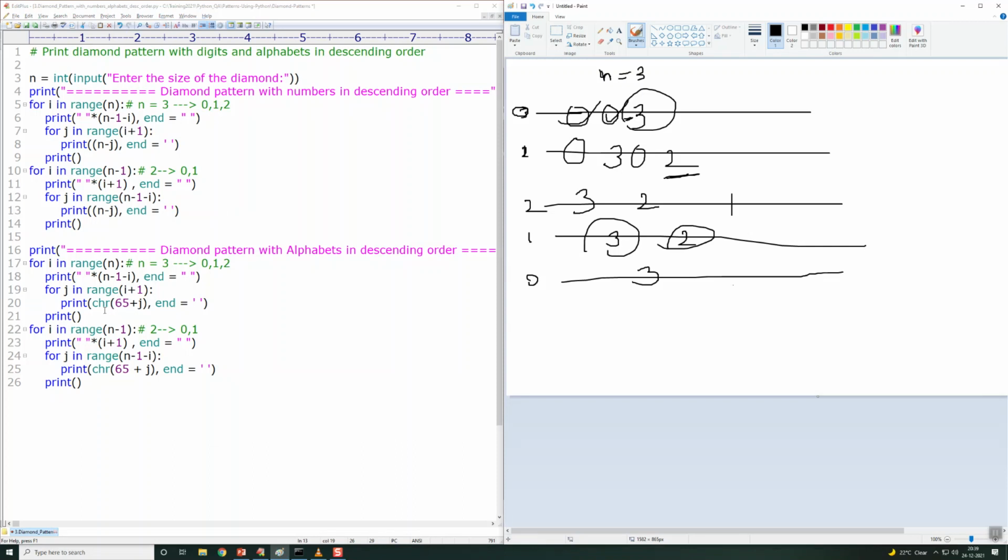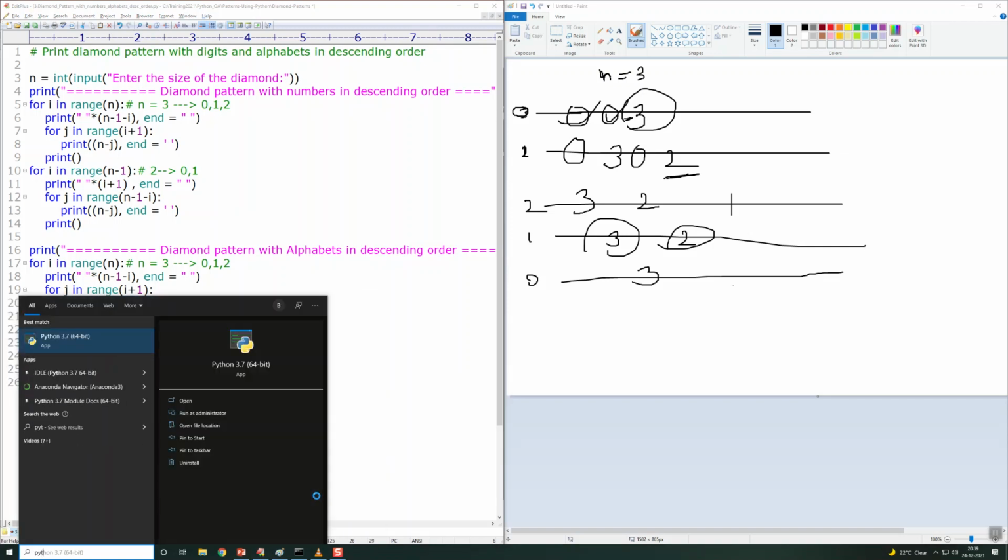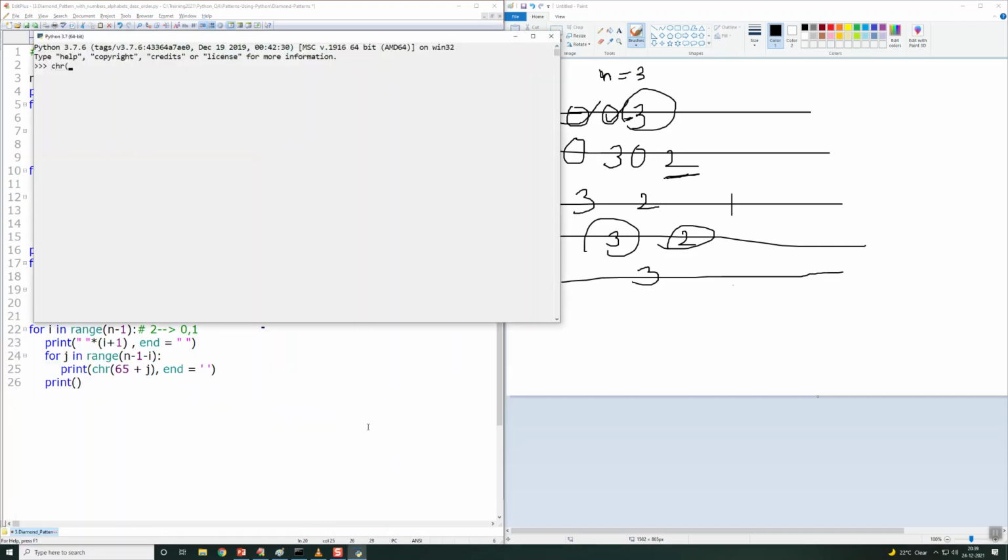Similarly, we can make the changes for the alphabets as well. The space logic and everything works exactly the same, just in the display function, in this print function, I'm going to modify this. So I'm going to give max like 64 plus n minus j. Here, if n is equal to 3, I'll get 64 plus 3, 67. 67 minus 0, that would be the C for me. Char of 67 would be C, so you get the character C here.